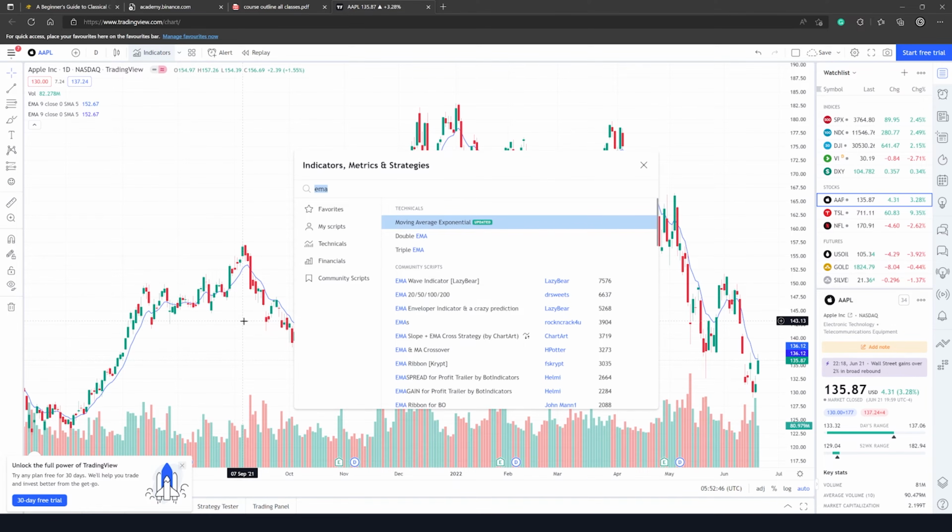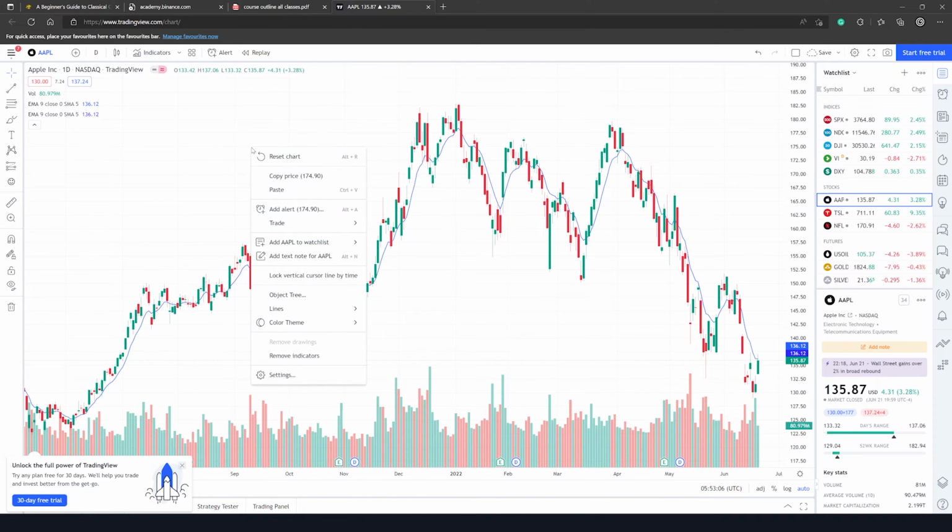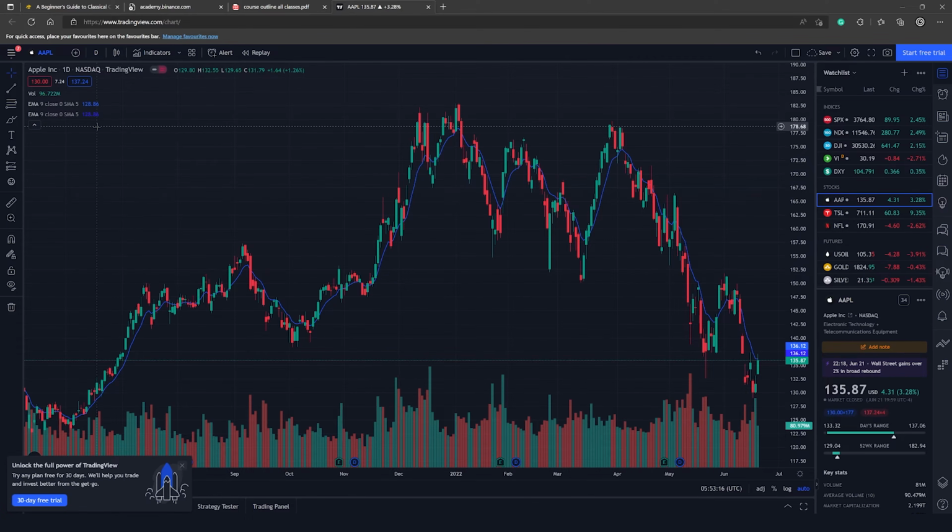Again, if you're using the basic plan of TradingView, this will only allow you to get 3 indicators at a time, but it doesn't really matter because you can always add indicators to favorites so that you can change them around. So the next thing we want to do is to come to these indicators. Maybe before we do that, right click and then select dim to black. So now that we got that sorted out, come here and click on this icon titled settings.